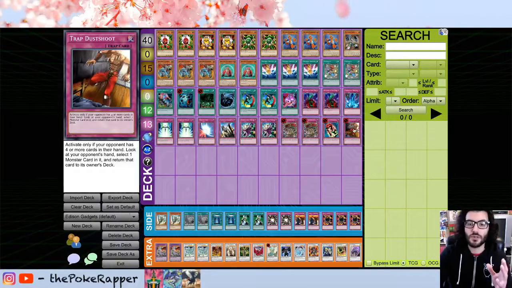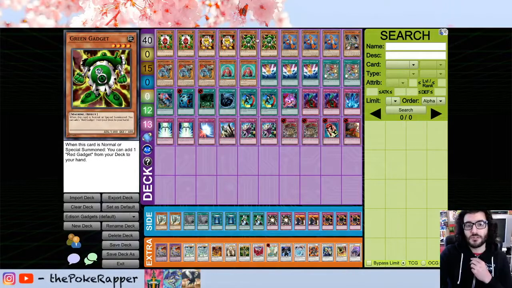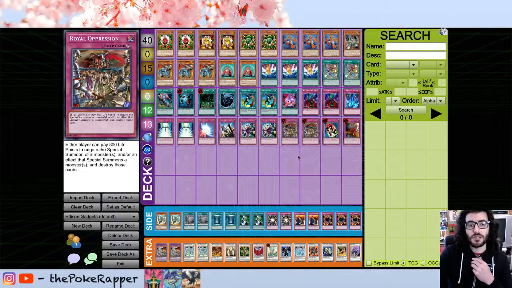This card is one of those where I'm not a big fan of it. Usually I side deck it, but because of Pot of Avarice, because so many cards seem to be in the hand this format specifically, I think it's okay to keep in the main deck. You will see me siding this out a lot if I go second, and I'm not too sure what else to side out. Dust Shoot is one of the first cards I'll take out, especially with little monsters, and they're going to be setting Snowman Eaters and stuff in the side deck, different things like that.